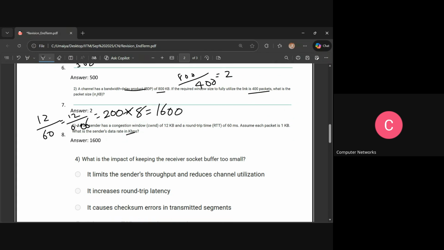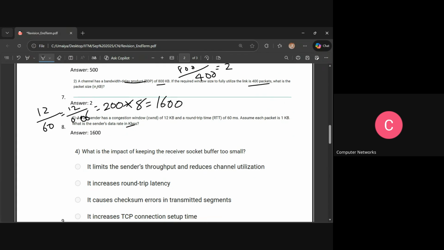One question I had: here, the packet size does not matter, right? Whatever the packet size is, the answer is still congestion window divided by RTT, right? Yes, that is true, because data rate is equal to congestion window divided by the RTT. We are going to apply that formula, irrespective of that.